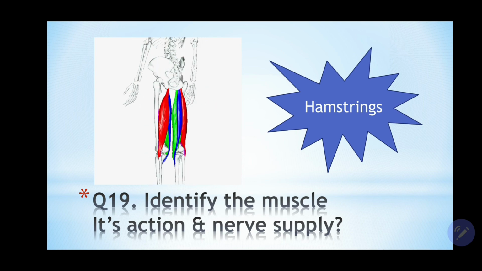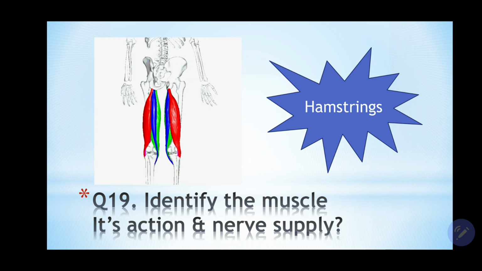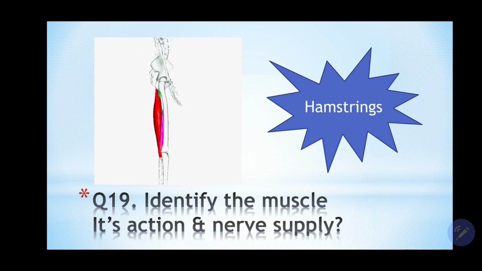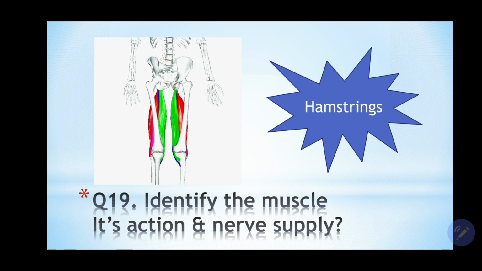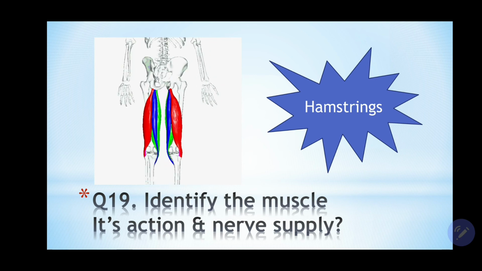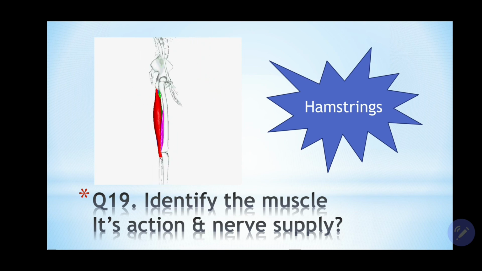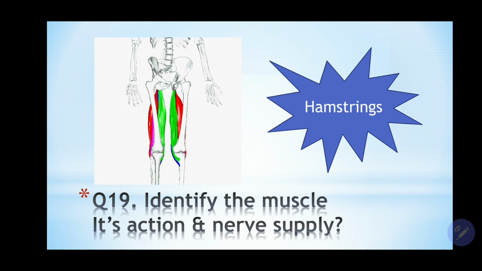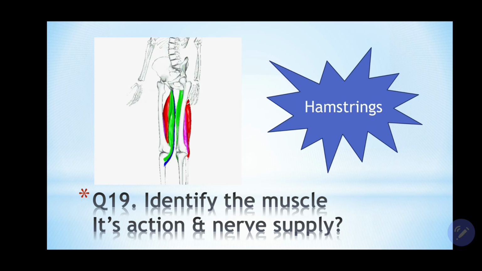And I told you that although this is called the muscles of the back of thigh, they are not making the bulk of the thigh behind. It's the bulk of the back of thigh that is called ham, and it's mainly made by vastus medialis and vastus lateralis also. Okay, and the nerve supply for each of them separately, I have told you it's tibial component of sciatic nerve for all of them except the short head of biceps femoris, that is by common peroneal component of sciatic nerve. So it's done.